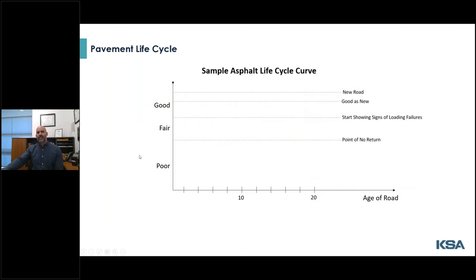Pavements normally deteriorate predictably along an S-shaped curve from good condition to poor condition over time. For most of my examples today I'm using a properly designed asphalt road, which you might expect to have about a 20-year life. In the absence of any specific improvements, the curve assumes that the pavement holds up pretty well for the first eight years, then dips into fair condition, and then plunges into the poor category. You may think the road in front of your house started deteriorating at five years, not eight.